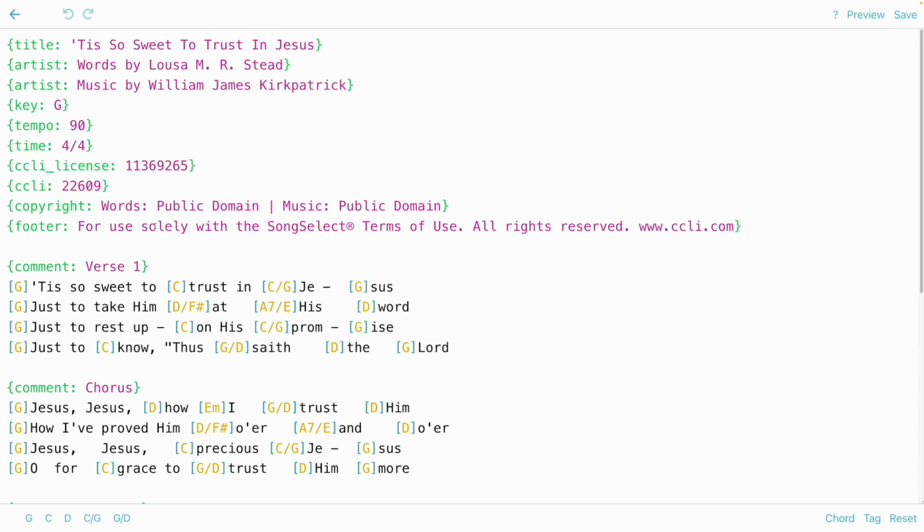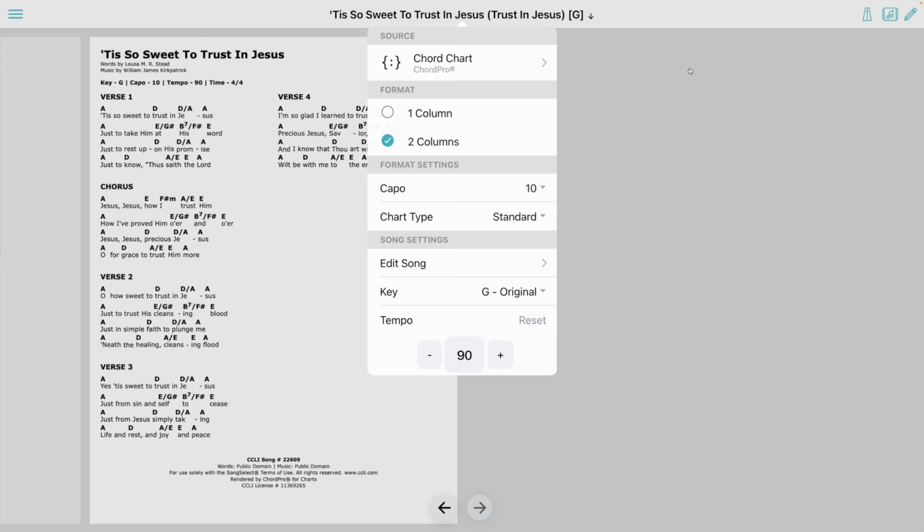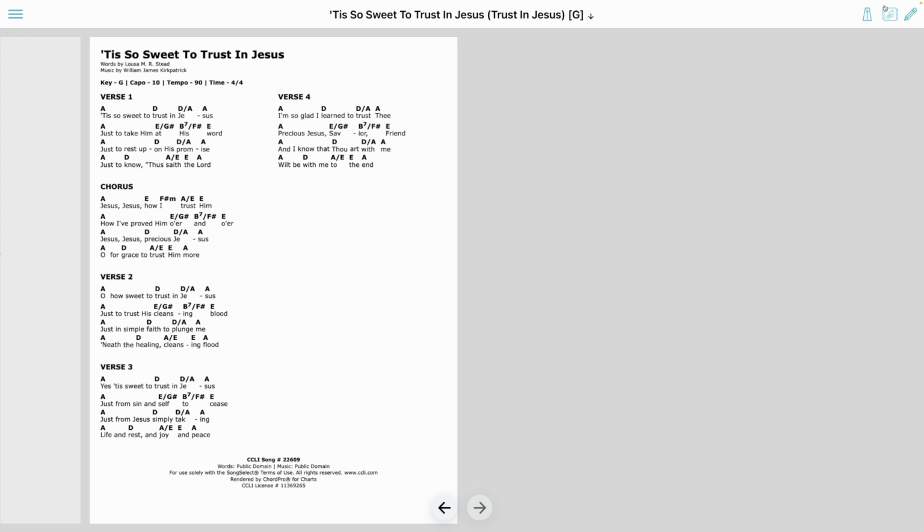Again, you can check out our other articles and videos about Chord Pro for more information on using this Chord Pro editor specifically. For today, I just wanted to show you where to access the editor if you ever needed it. Exiting back to our main song screen, you have some other features up here in this right corner.